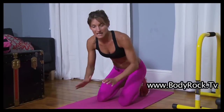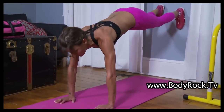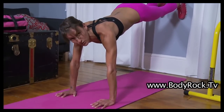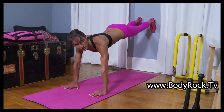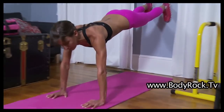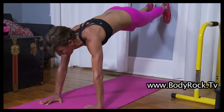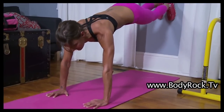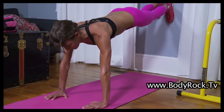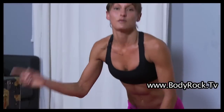Your second exercise, you're going to use the wall again. Put your feet against the wall. So if your core isn't tight and you're not pushing against this wall, you're going to fall. So your core's engaged the whole time. You're going to bring your leg in, and then the same leg, out to the side. Bring it in, same leg, out to the side. Bring it in. Okay, 50 seconds. And then you're going to repeat the wall one again for your third time.